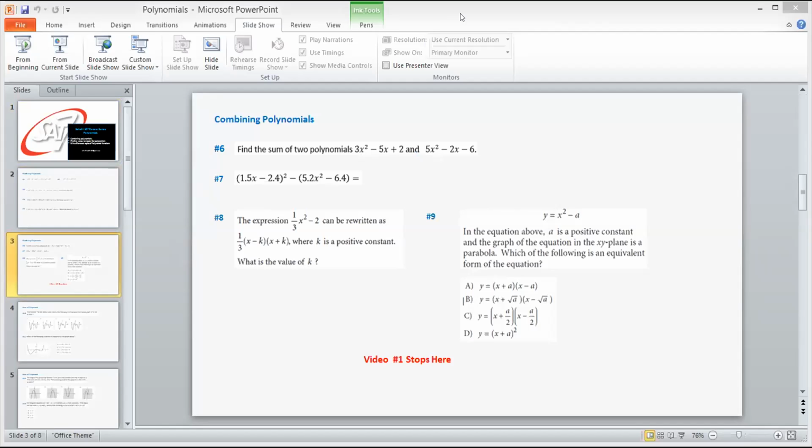Okay, so let's take a look at what we mean by combining polynomials here. Like I mentioned before, it's in fact a pretty easy thing, right? So there are a few things we need to be careful about here. For example, the number 1 thing we need to be careful about when you combine: you only combine what? You only combine the similar terms. Right, so you combine the similar terms together.